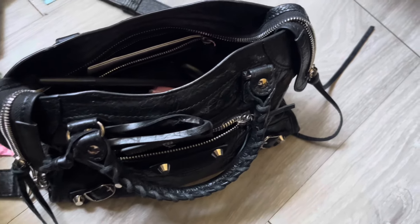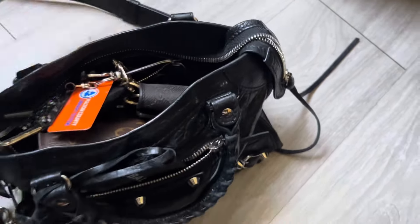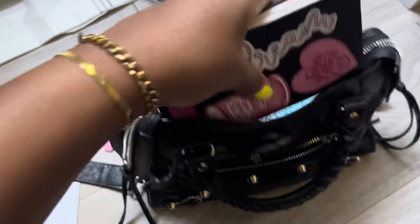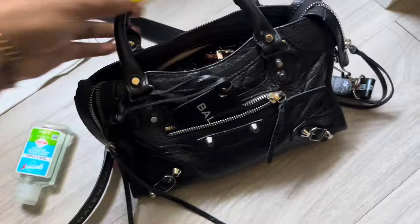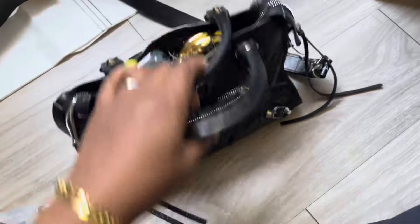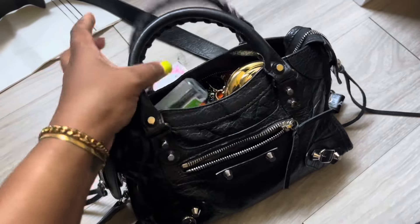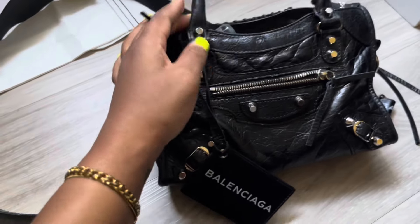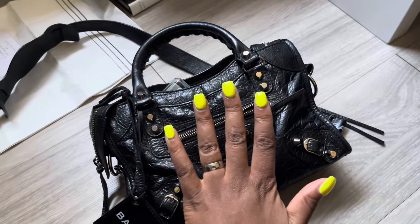I just wanted to do a fun little 'what's in my bag after a night out.' Now I'm about to dump all of this back in here. Do y'all clean out your bags? I really don't clean out my bags — I just transfer all the junk from one bag to another. I should put my credit card back in its respective place, but I'll do that off camera. This bag holds a lot, right? You can even put a pocket mirror in here. With all of that I have in here, you can still put that in there and it fits. Still stuff your hand sanitizer and mirror in — it fits perfectly. I never zipper this bag because the zippers are so long, which is not the best because somebody could just dig their hand in your bag. But yeah, this bag holds so much, I love it.